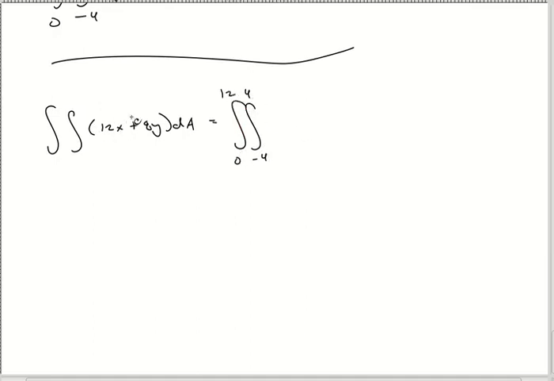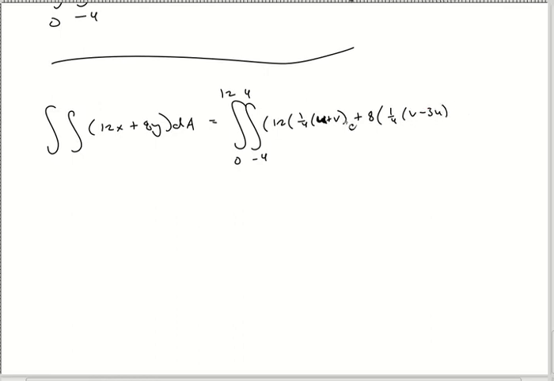I'm going to replace my letters here. So I got 12 times, and what was x? x is equal to 1/4 of u plus v. Now, please don't get my 4's and u's mixed up. I'm sorry, my handwriting looks like that. And then plus 8 times my y, which is 1/4 of v minus 3u. Sorry, they switched it on me.